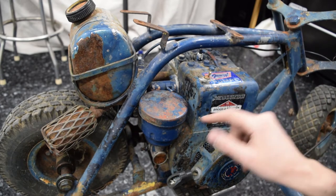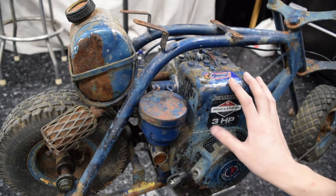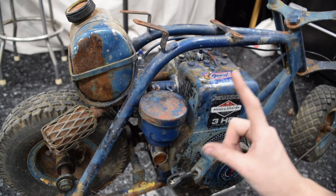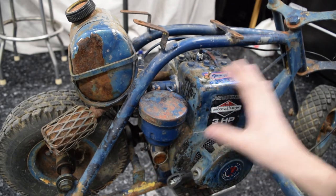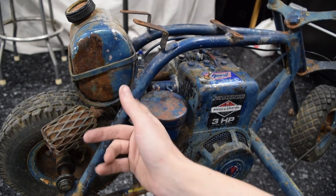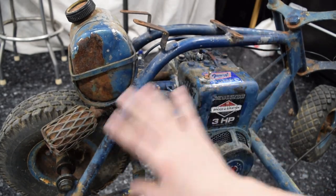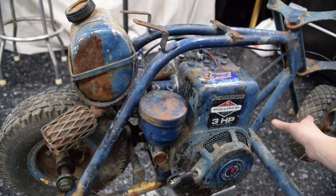The engine would have been black and then it looks like a white and red oil bath. I'm starting to think that this engine's not original. The only reason I'm thinking that is because the chain has a tensioner in it, which would mean the engine doesn't need to move. So the engine doesn't need to slide in order to tension the chain. But why would the oil bath literally be hitting the frame if it was designed to not move? Like if you're going to design it that way, why would you not just move it, you know, a quarter of an inch away from the frame? I'm mad about it, so I'm not going to show it.